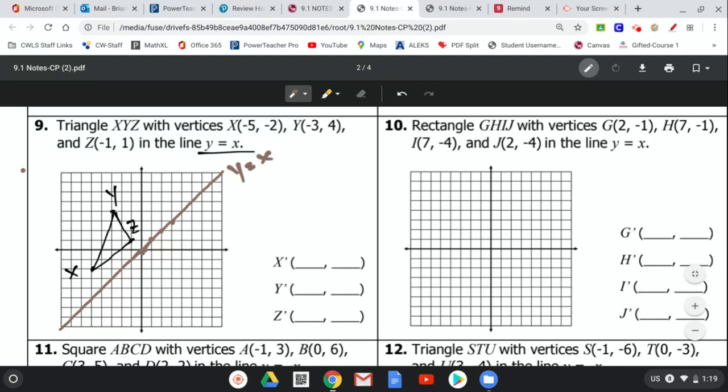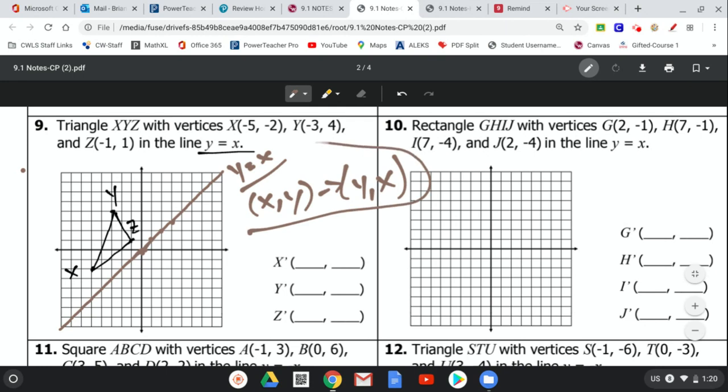So what we want to do, there's a simple trick, okay? Simple trick. This would be good to write down somewhere, all right? Anytime we're reflecting over this line, y equals x, let's say we start out with an x and a y coordinate, okay? When we reflect over this line, we're just going to switch them, and it's going to become y comma x, okay? So this is the thing. This would be a good time to pause the video and write that down just so you have it with you. That rule right here, okay?